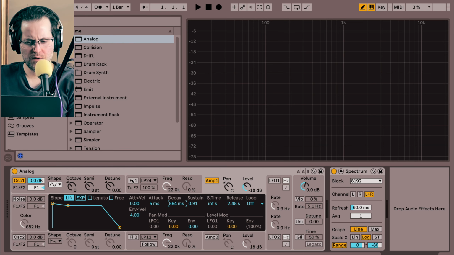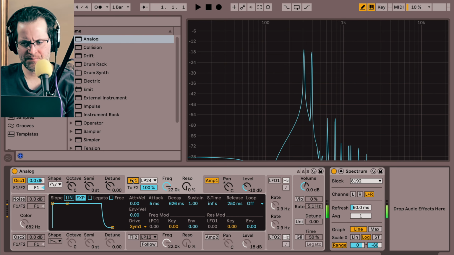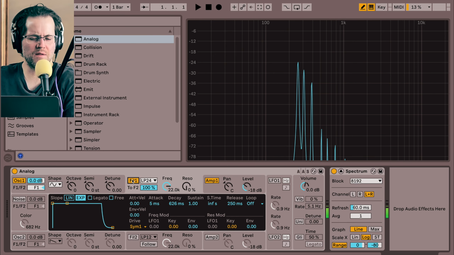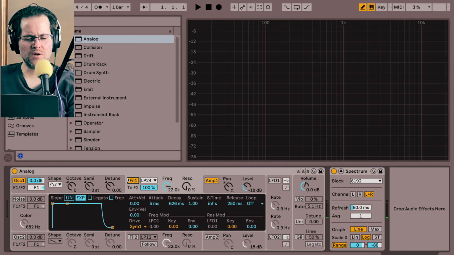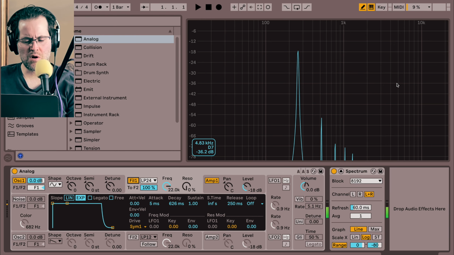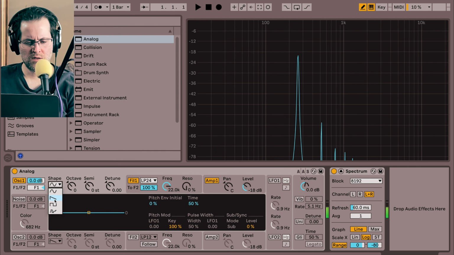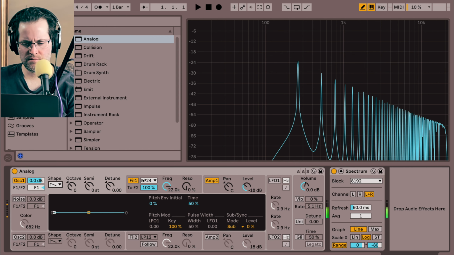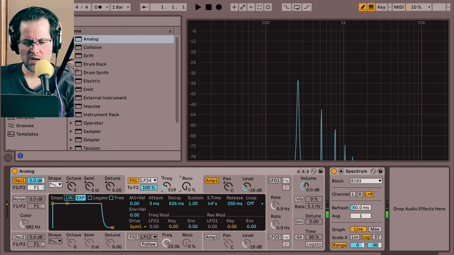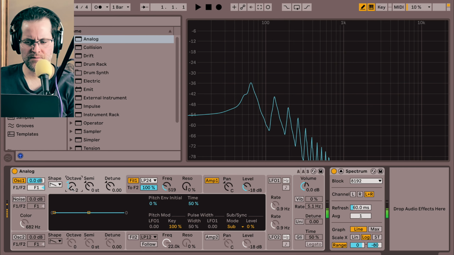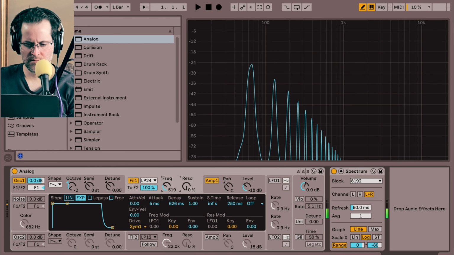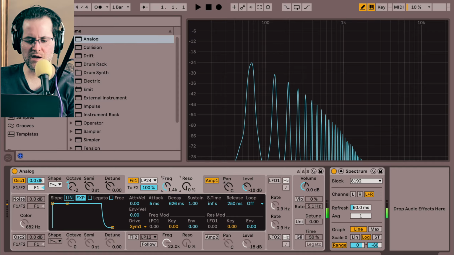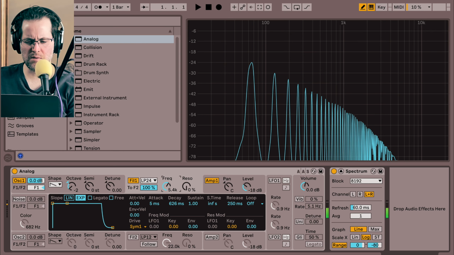And then we can add a filter. It's going to do nothing because a filter operates on the harmonics and a sine wave has no harmonics. So let's go to saw wave. And so we're on a low pass filter, so it's saying let all the lows pass. And let's adjust the octave. So now we're letting in everything above 1,000, above 2,000, above 4,000.